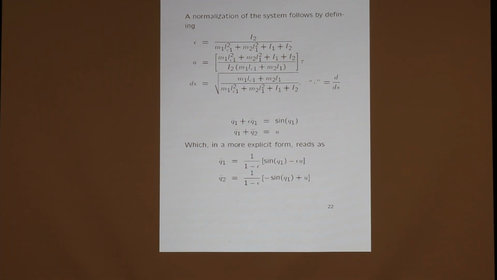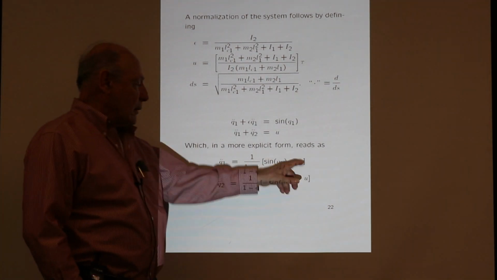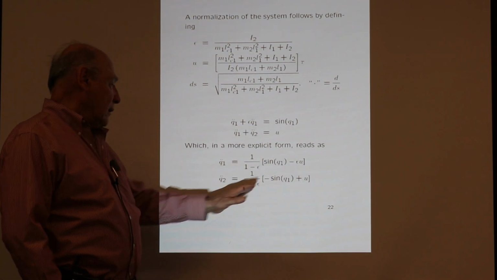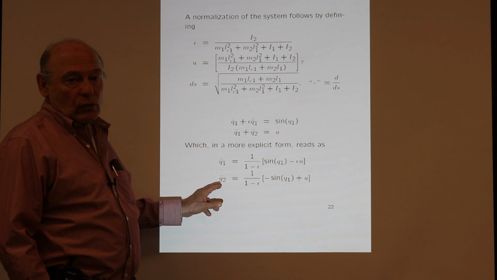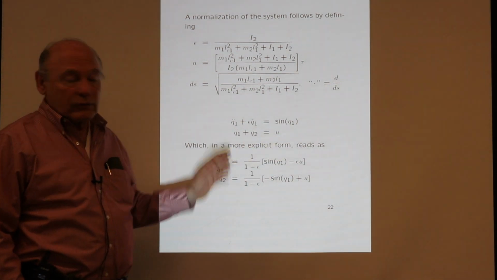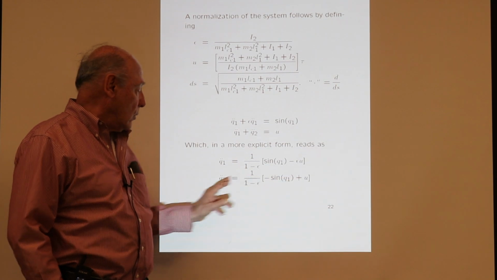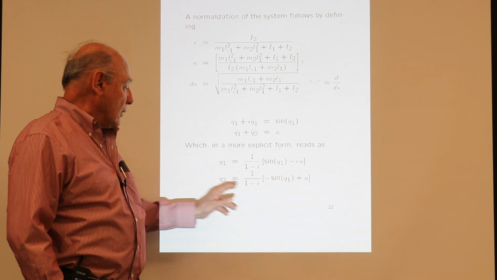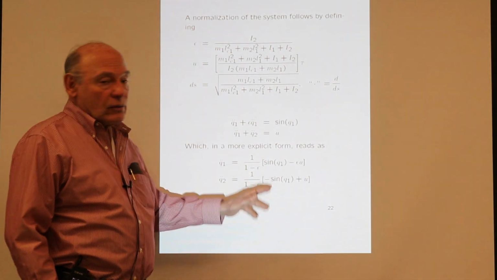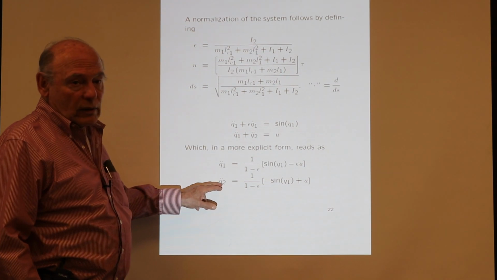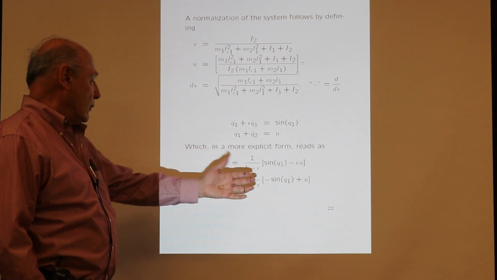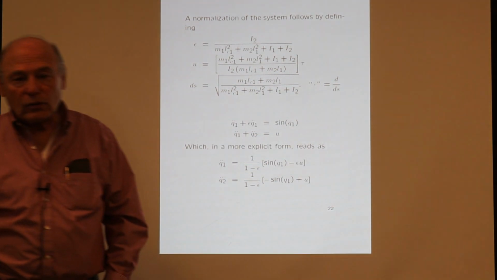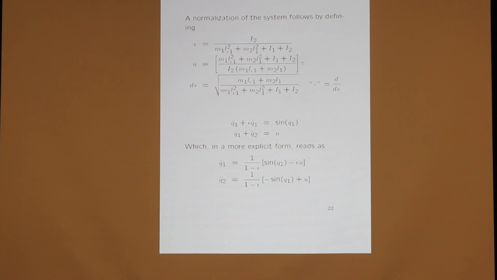So is Q1 the flat output? No, because knowing Q1 doesn't allow you to know Q2. Knowing Q1 allows you to know U, but then you cannot find Q2 because you would have to integrate this. You have to solve the differential equations. Since you know Q1 and U, you don't know Q2. If I know Q2, I know the second derivative. I have two unknowns here. I cannot solve for U or Q1 because I have too many unknowns. And if I know Q1, I could solve for U, but I cannot solve for Q2. So Q1 or Q2 are not the flat output.